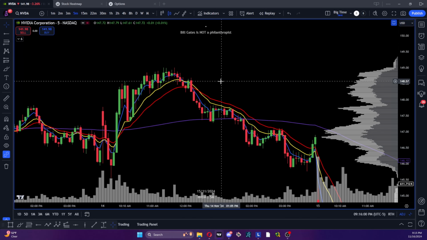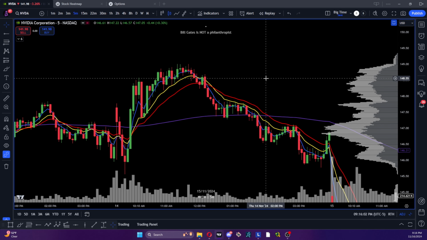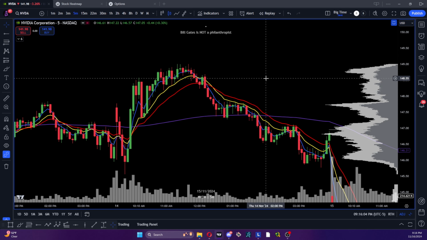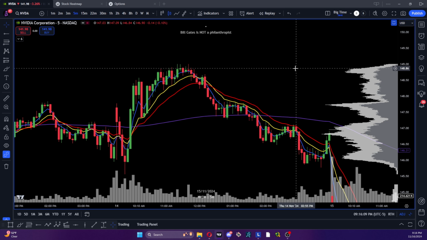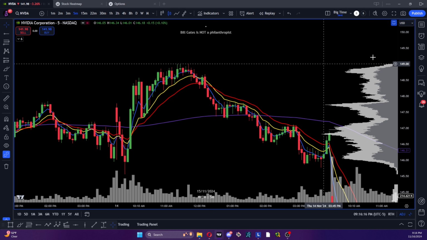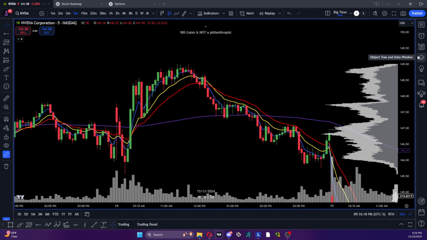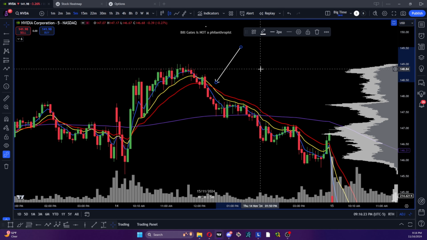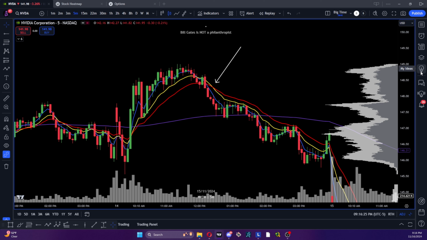So here you have price trying to break below the 9, the 21, and the 50. The 9 is the blue, the yellow is the 21, and the 50 is the red. Because all of those EMAs are stacked really tight, as soon as the fast moving EMA crosses over the slower EMA, in this case the 21 and the 50, you're going to see a push to the downside, and it's normally going to target the 200 EMA, in this case the purple line.